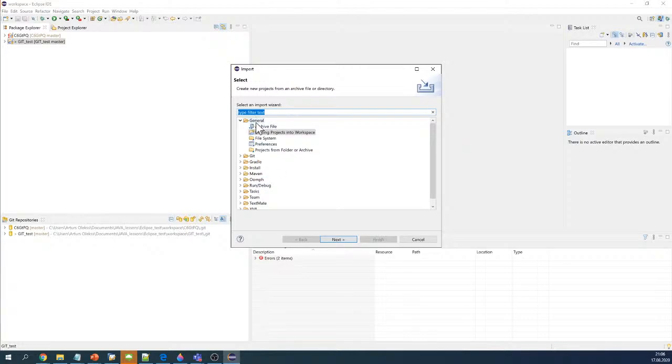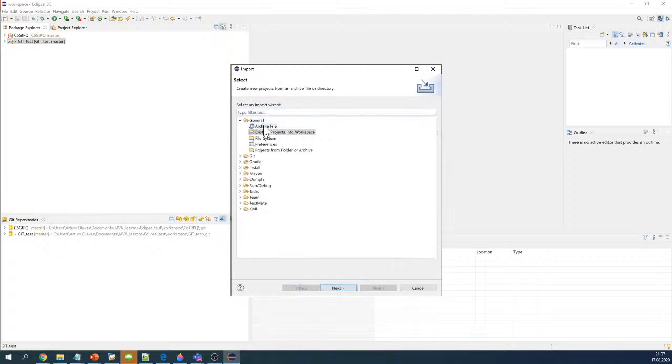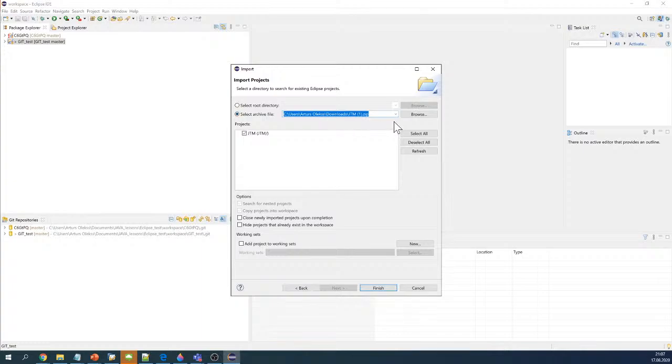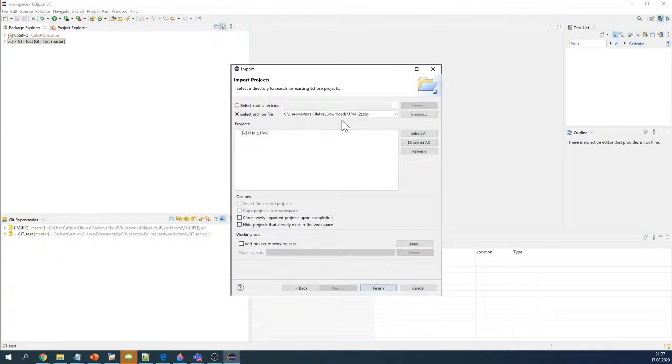In this case, just choose General, then Existing Projects into Workspace. Then we select the option Select archive file. Let's browse, and here's the file we just downloaded. Just select it and press Finish. Let's wait until it is loaded.